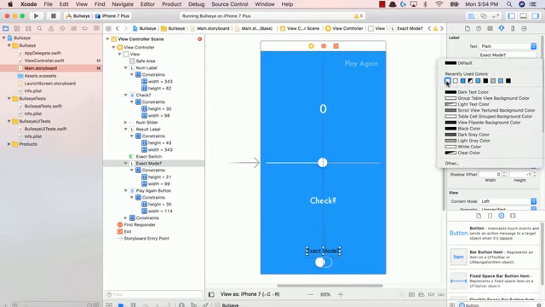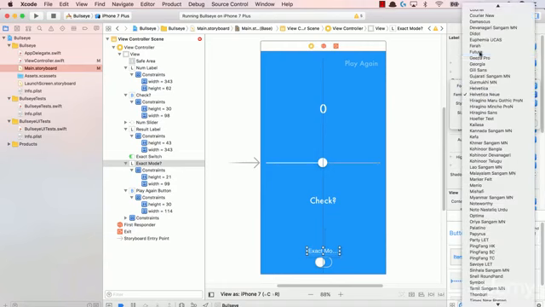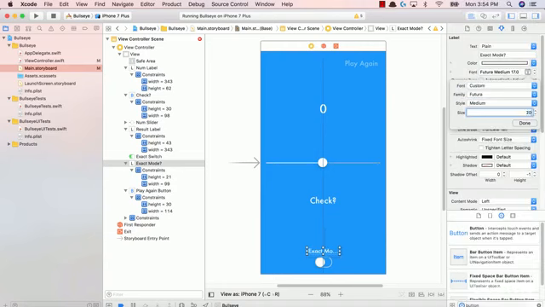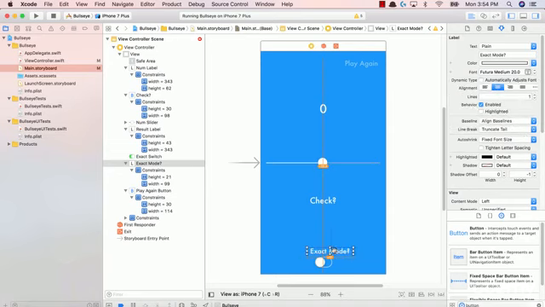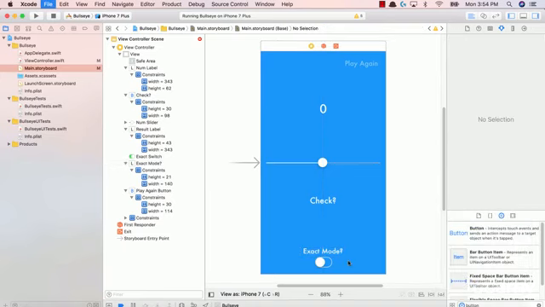label. The exact mode should be white. We should have custom, we should make this Futura, and we should make the size, let's make this 20. Fantastic. Let's go ahead and increase the size and center the label again, update the constraints, and that's it, guys. So that's how you would modify an application once you create the view.